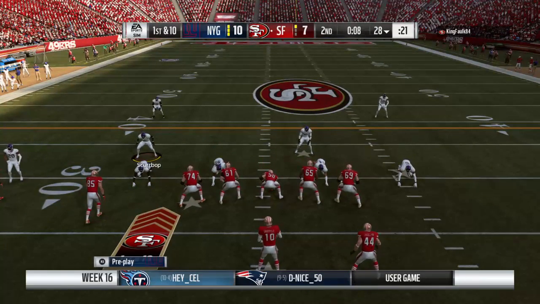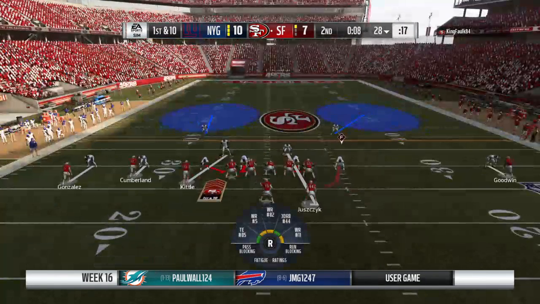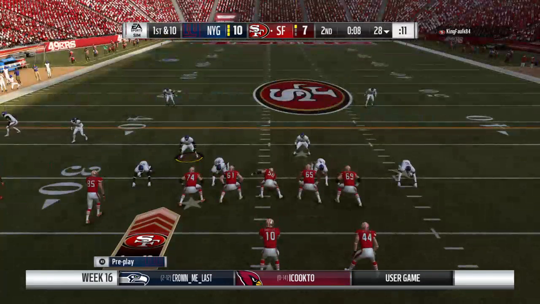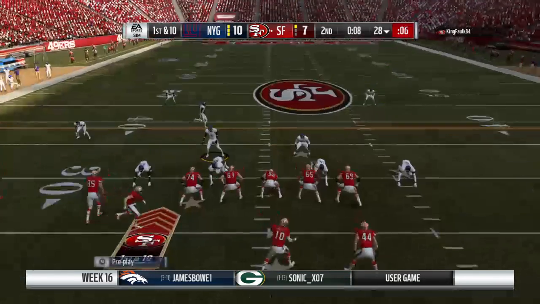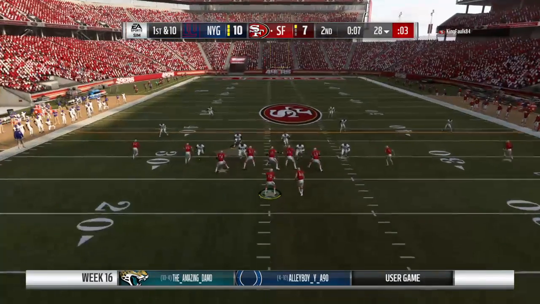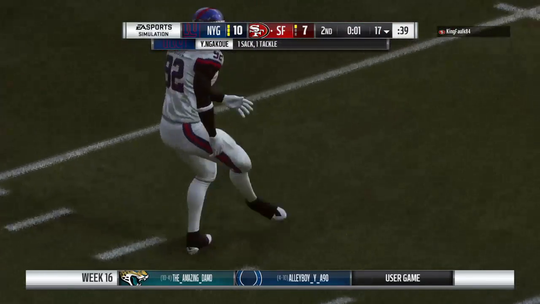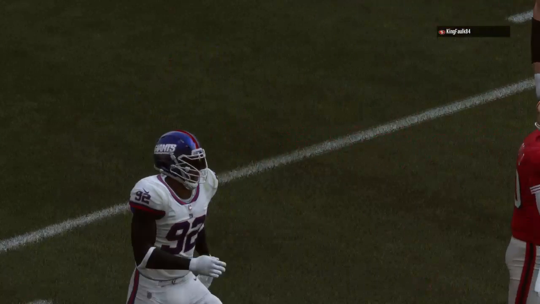Here we go. 180. 12. Get that quarterback. Get off. Go ahead. Check. 12. Off the play fake, he'll look to throw. And he can't find a receiver, and he's brought down. So we come upon halftime here with the visiting Giants out on top.